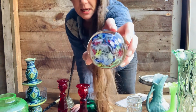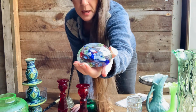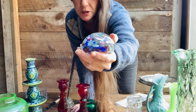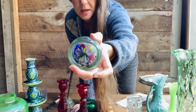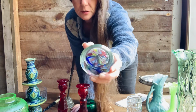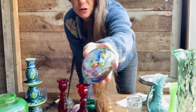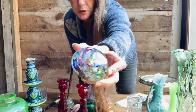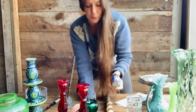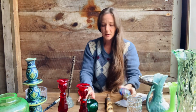It doesn't have any caning, but it does have some twisted ribbon. Nice size paperweight, and this was only a few dollars actually. And then it's not marked on the bottom, but it is smooth. So I'm not sure who it's by. When I looked it up, people were referring to these as scramble. So it's just kind of a mishmash of the ribbons and the latticino in there. I did see that there were some made by Baccarat and some made by Murano, but I'm going to list this as unknown because I'm not sure.